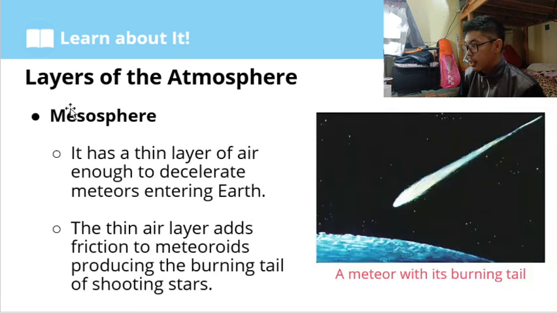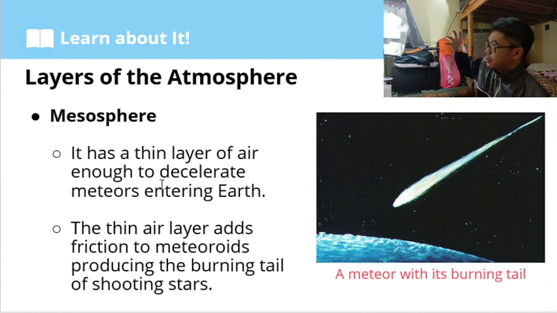Alright, let's see some more. The mesosphere is a thin layer of air enough to decelerate meteors entering the Earth. Actually, this sphere is a protection for the Earth because of meteoroids. Meteoroids po yung tawag natin sa mga bato-bato na nakikita natin nagpo-float in the outer space, that may be pulled by the gravity of the Earth. Kasi minsan, kaya ng gravity pang umabot sa mga batong yun. Na pag umabot sa batong yun, mahihila sila paloob. However, nakakatakot yun, di ba?